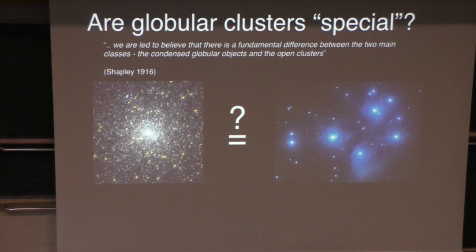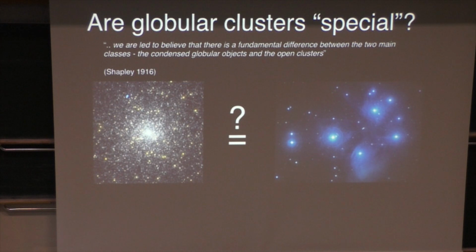So it leads to the question, is there something special about globular clusters? That they're so dense, most of them very old. If you show an image of M15 here next to an open cluster, like the Pleiades, there's a huge difference in age, in mass, density, and also other things like metallicities and spatial distributions.